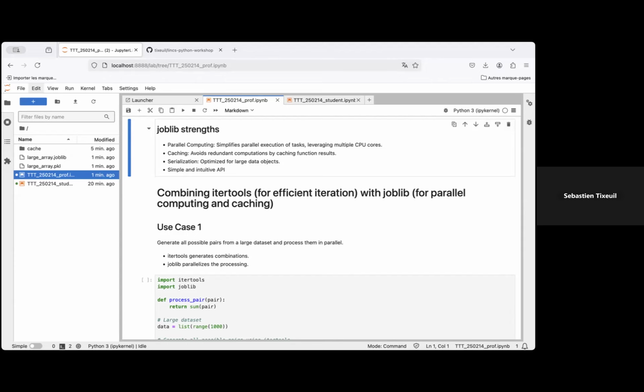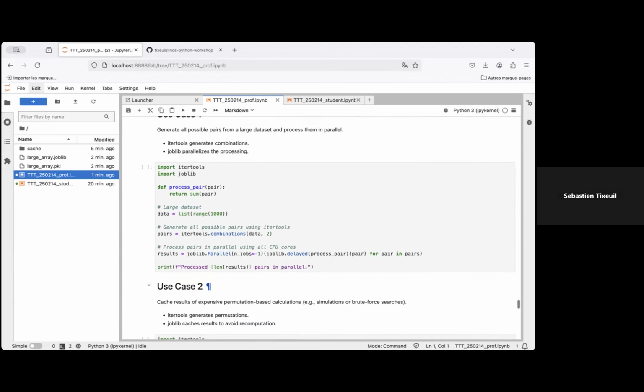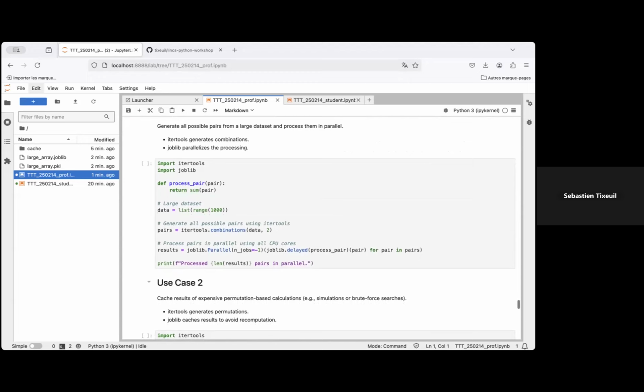And then I asked ChatGPT to generate four examples where you use both itertools and joblib, to try to mix the two. So this is some of the proposals that I got.